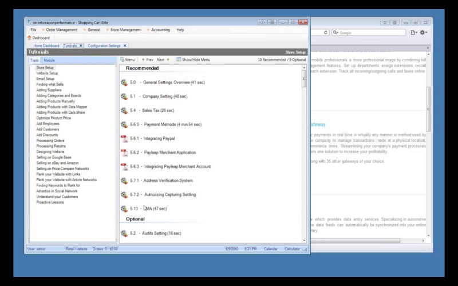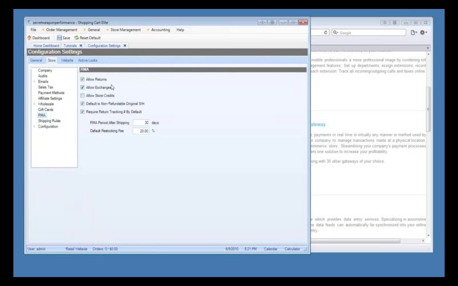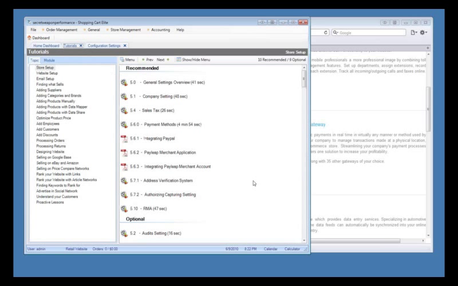So this is it for, actually we have RMAs, which is the last thing. RMA is a return merchandise authorization. You just want to set up if you allow returns, allow exchanges, if you allow store credits or not, what's the restocking fee, what's the period that they can fill out a return, and do you require a return tracking number before they put the claim in or not, and do you default to not refund them the original shipping. So you can set up these settings so your RMAs would be set up properly.